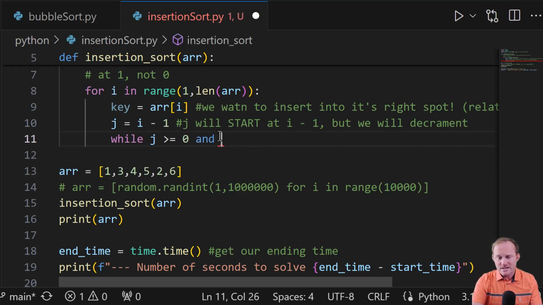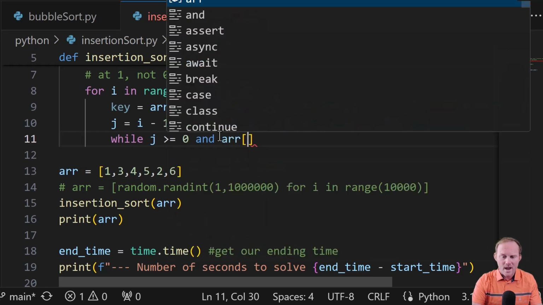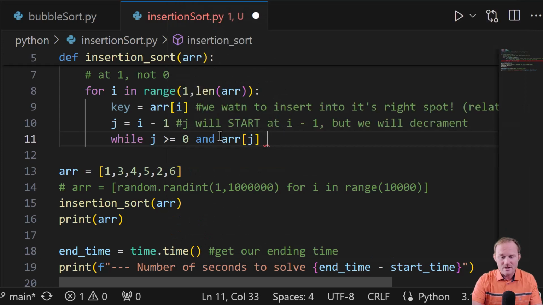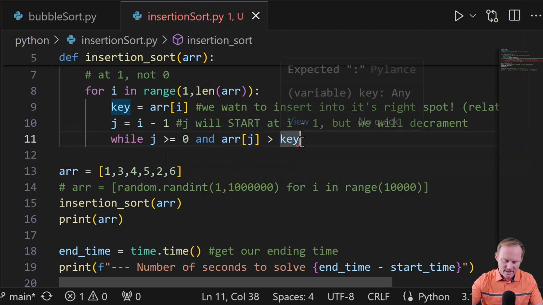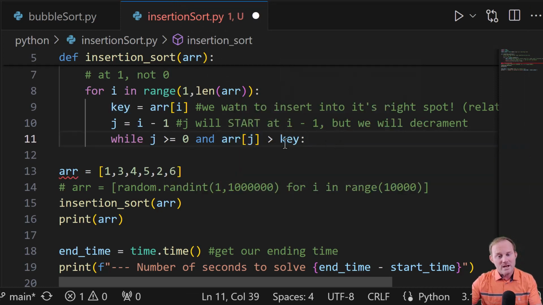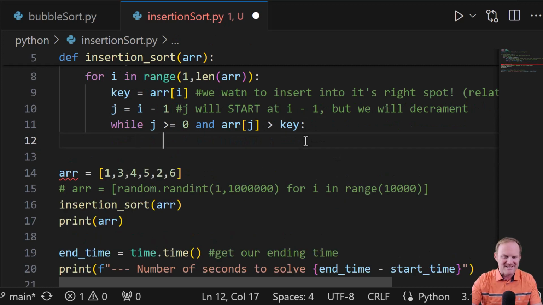Our second condition is going to be while array j is greater than our key. We are comparing the key to the thing that is at array j, and if it is bigger, then we need to overwrite what is at j plus 1 with whatever is currently at array j. If this doesn't make sense, I'll show you an example here in just a second.